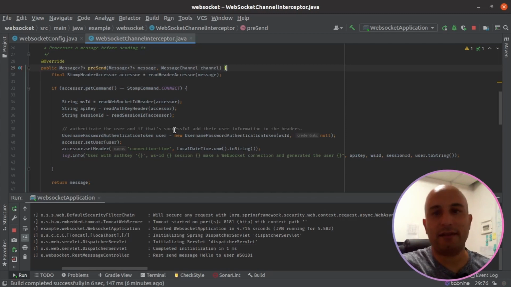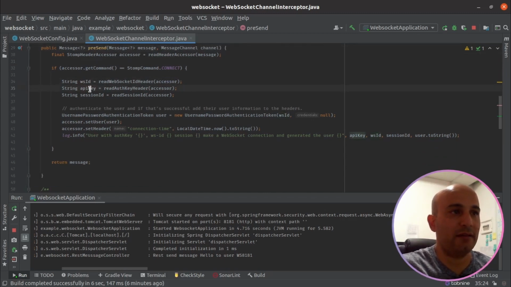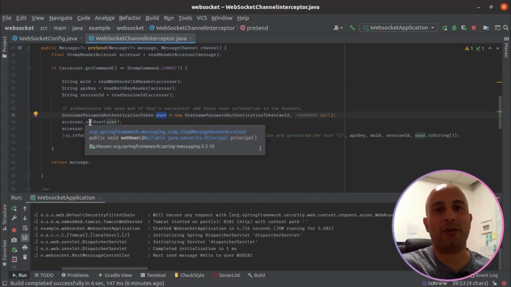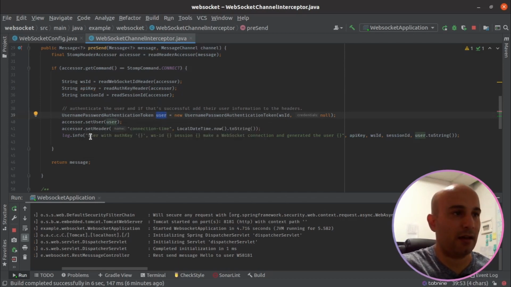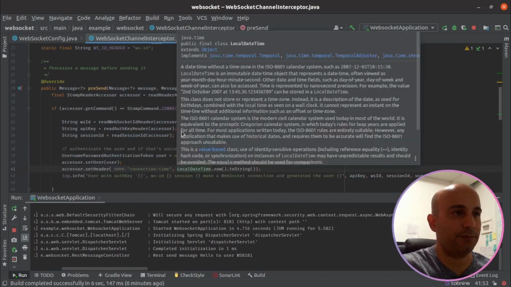If you have a system for authentication, we can just check if the user and password, for example, is valid. You can do anything that you want with this interceptor. So here I'm just reading the headers that came from my client, and I'm creating a user that will be returned for the client that made this request. And also I'm logging some information.